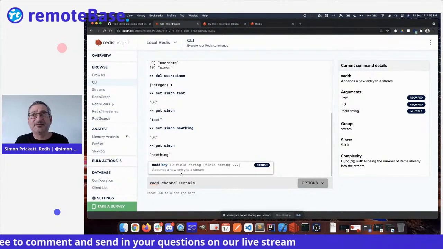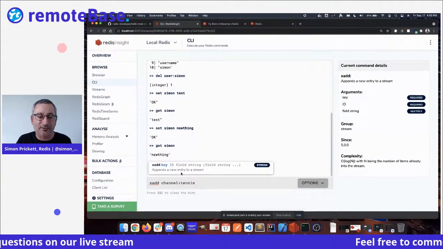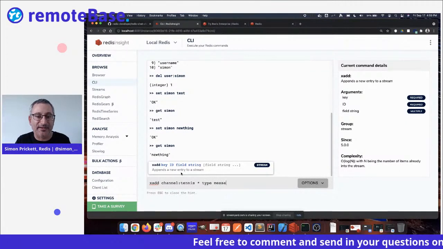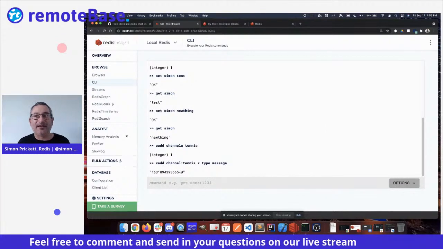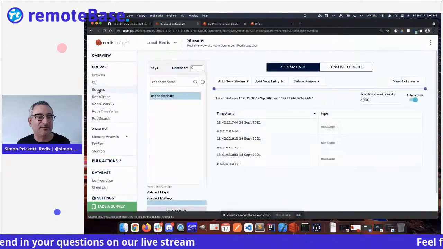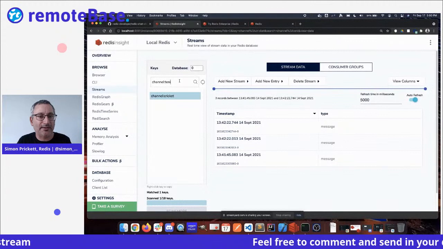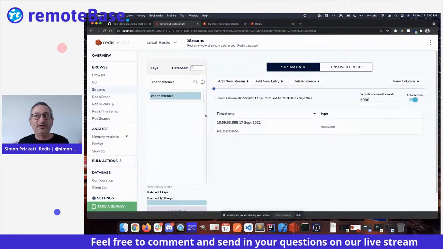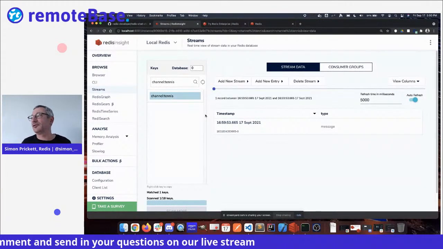This key doesn't exist in Redis. Redis has no idea what it is. And then I can say, Redis, I want you to give me IDs for things in this channel. And I want to add a message, which is just a pair of strings that we're adding. I get an ID back. And we now have a Redis stream that's called channels tennis. So if I look in the streams view here, I can search for that. We'll see I have one timestamp, but I didn't ever dimension or create this stream. I just added to it and we got the thing.